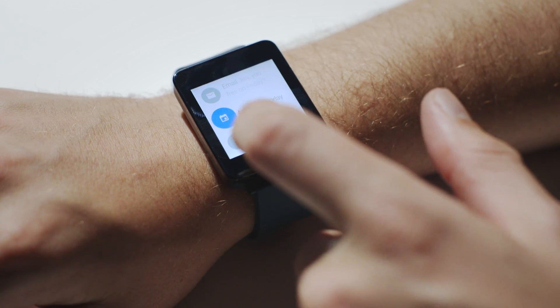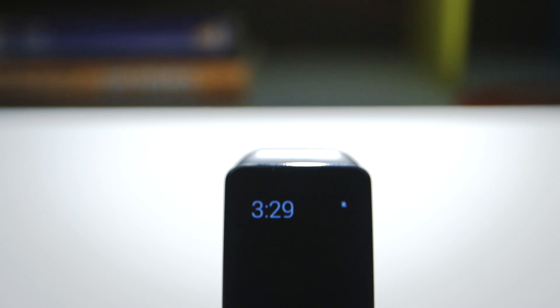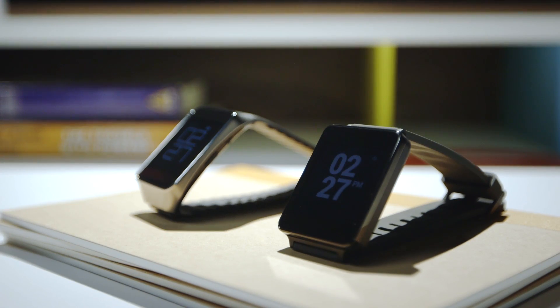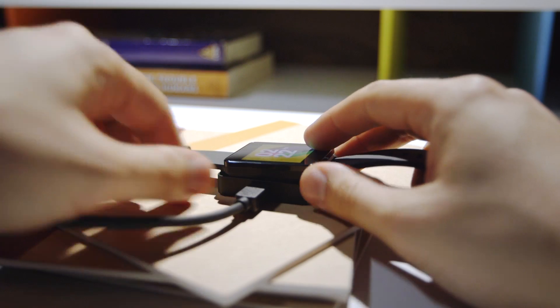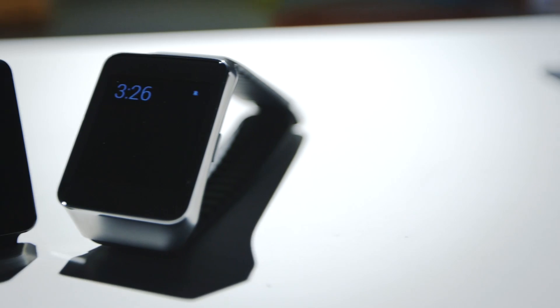But actually, in practice, since the G Watch is less rigid and stiff, it's the more comfortable watch. Both displays are always on, 24 hours a day. There's what's called ambient mode, which is just a simple watch face that kicks in a few seconds after you stop using the watch. The power controls are buried in settings, and there literally isn't a way to turn the G Watch back on once it's off without connecting it to the charger. They both have batteries that last one day, maybe slightly more, but prepare to set their awkward chargers next to your bed every single night.